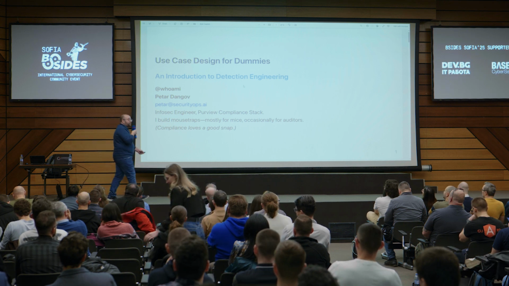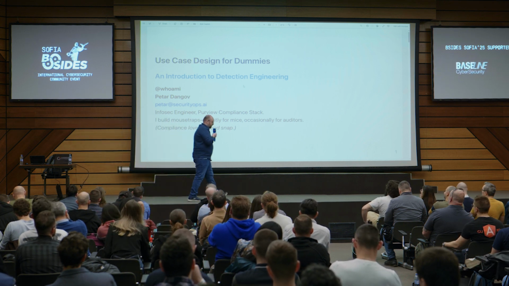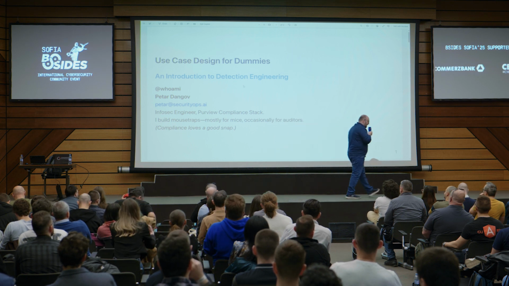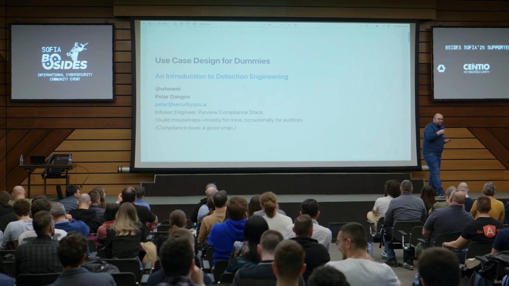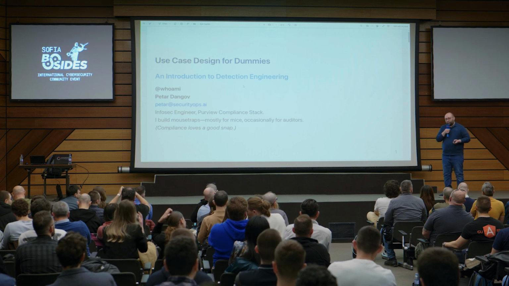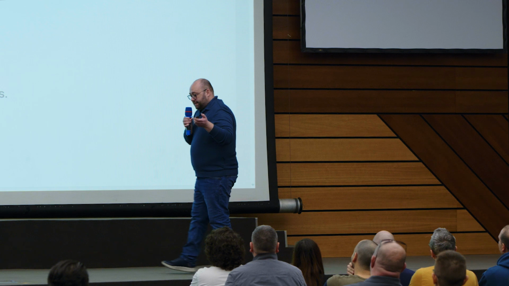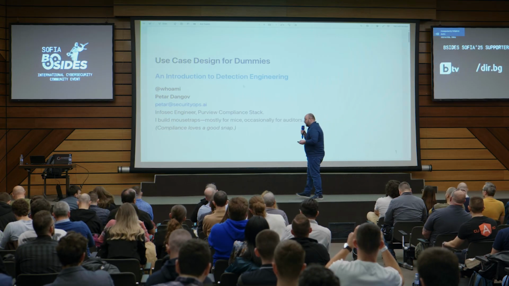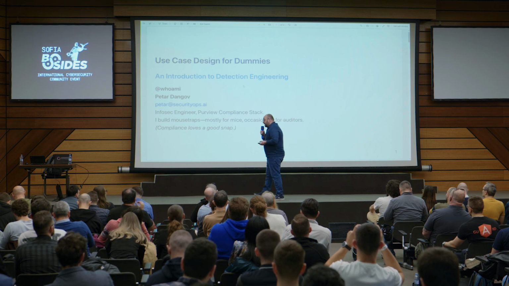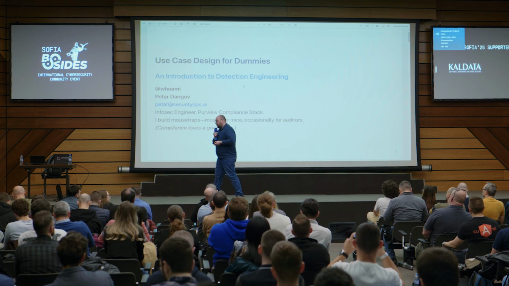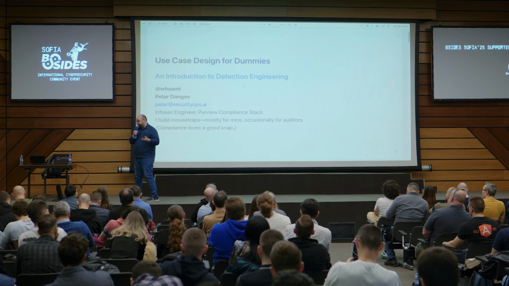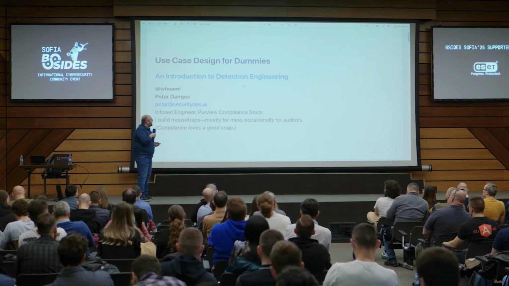So, a little bit about me. If somebody's asking me what do I do, and even my relatives, I kind of say that I construct mouse traps. I make mouse traps to catch mice. You know, that's the main idea. You kind of build stuff that alerts on some behavior. That would be a detection. Hence, detection engineering and use case design. So, this is what I do. I construct mouse traps.